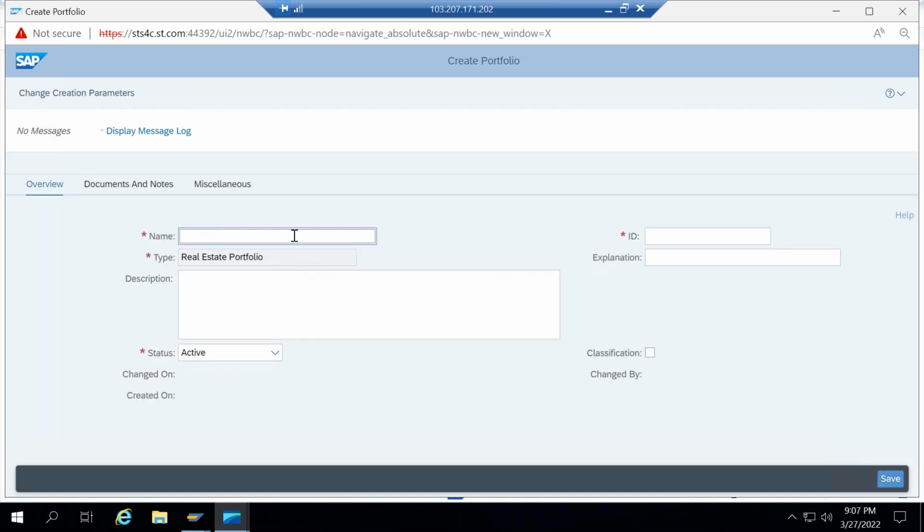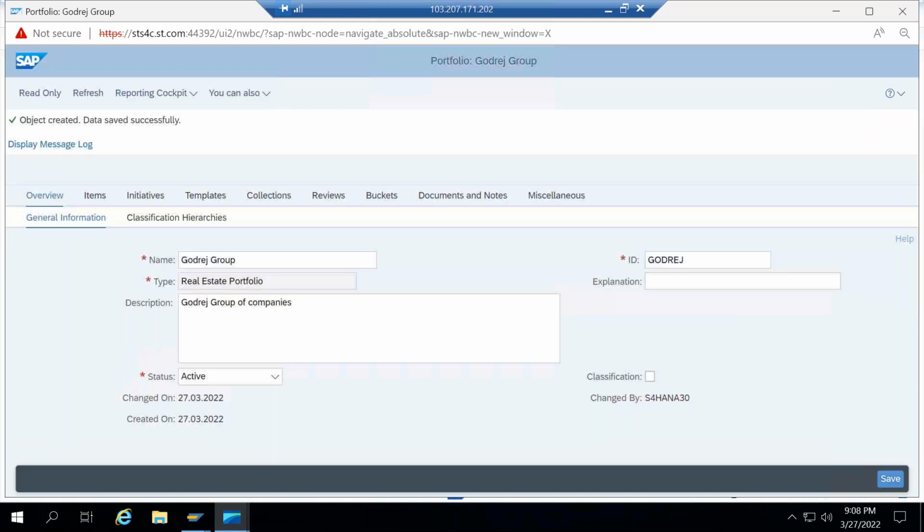Here I'll name it Godrej Properties, Godrej group of companies. Here you can enter the detailed description, and the status is active. Then save it.